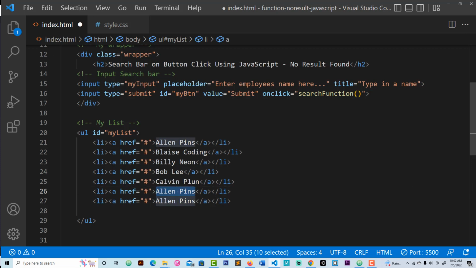Just try to make up some names. Okay, I'm going to keep it like this. You can put as many names as you want.